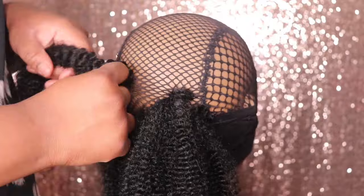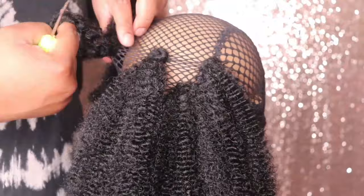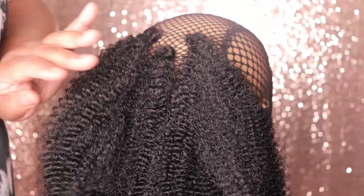Now, because the strands of this hair and this hair overall is a big voluminous type of hair, you do not want to put these strands too close to each other because your hair will be huge. So as you guys can see, literally each row in the back section only has 3 strands in each row because of how much coverage you're already getting by just installing one strand. Now, just keep that in mind when you guys are using this hair for your wigs.